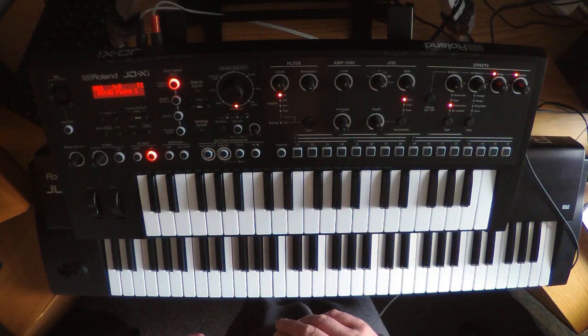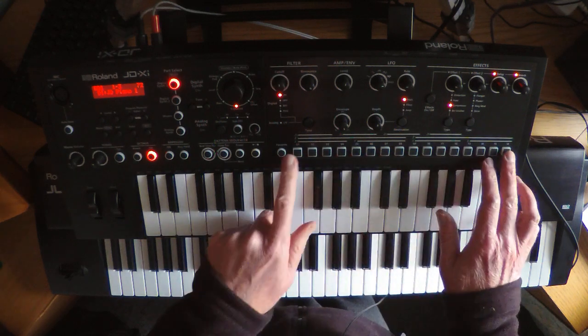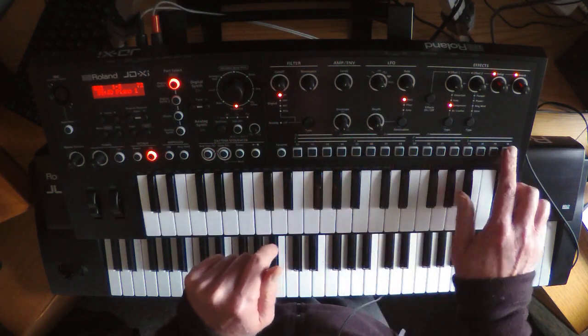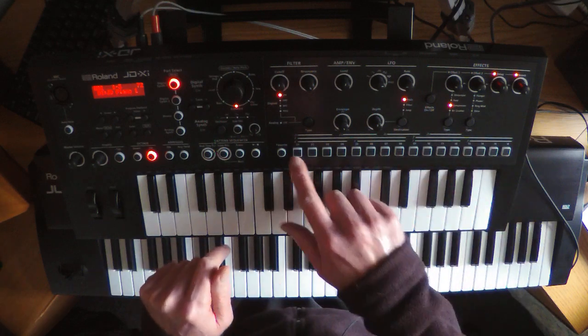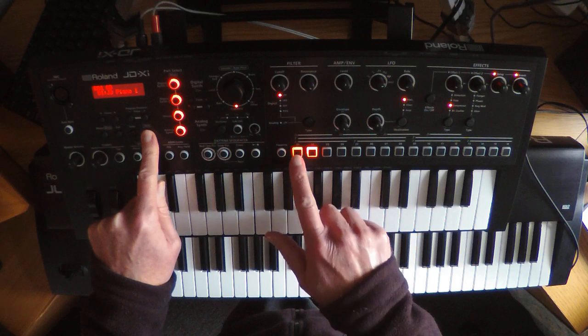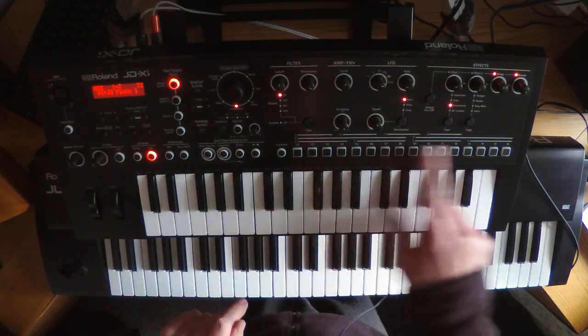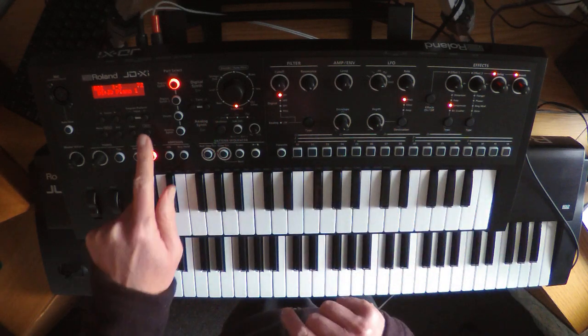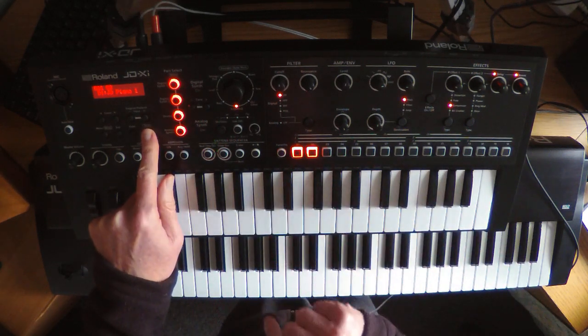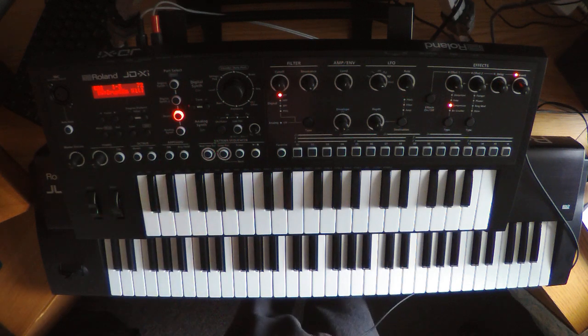To show you've got 32 notes, because if you notice the JD-Xi has only got 16 notes showing, to get to the second 16 notes, press the Shift button down. You see where that number 1's flashing? If you make number 2 flash, then you're in the second bank of 16 notes, just for reference. So let's go back to the first bank and we'll start putting these drums in.